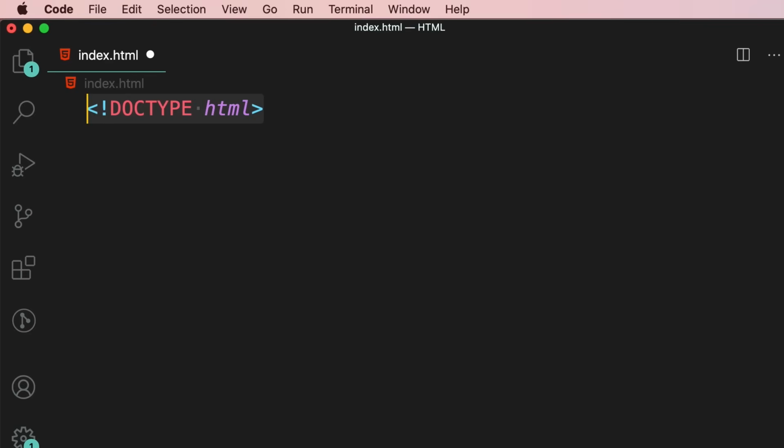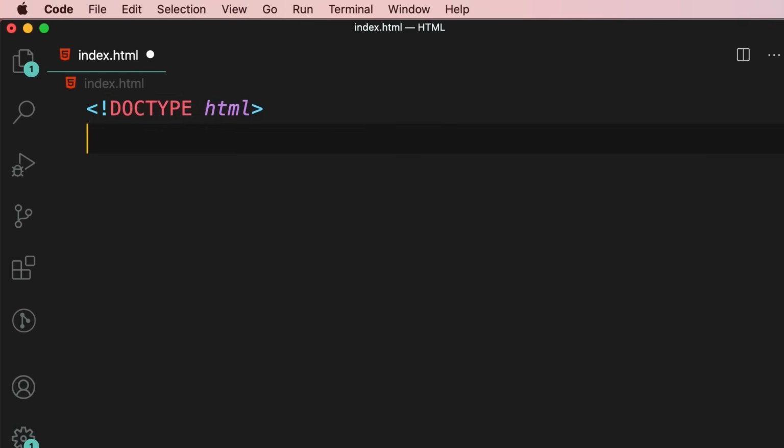In the previous versions of HTML, our doctype declaration was so long, it was so messy, but HTML5 solved this problem. So all we have to type is doctype html. And by the way, HTML is not a case-sensitive language, which means it's not sensitive to uppercase and lowercase letters. But conventionally speaking, we type everything in lowercase except DOCTYPE. This is just a convention. We could type this in lowercase, and that's perfectly fine. So let's revert it back.